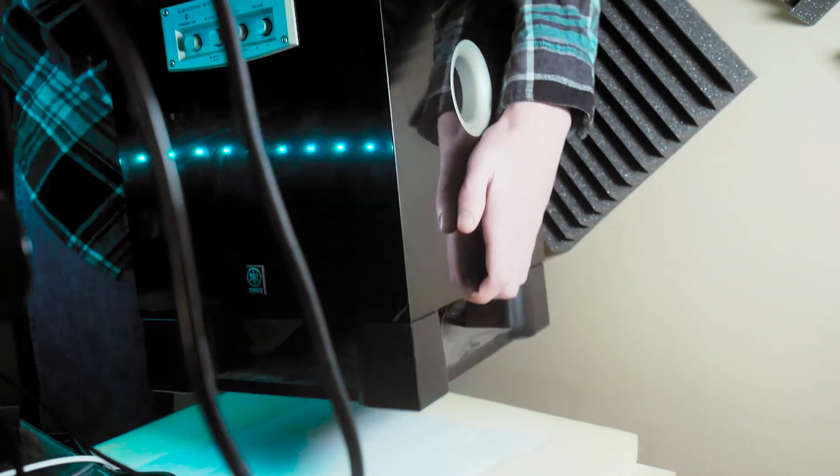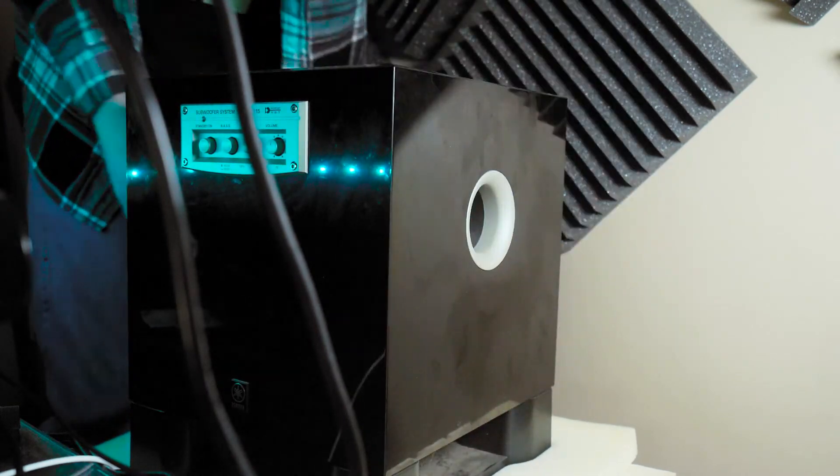I should point out that most professional setups aren't done the same as my accurate setup. Due to practical issues like the size of the subs, it's often easier to go against the rear wall on the floor. Still, you should try to keep placement between your stereo speakers and roughly the same distance from your listening position. Regardless of where your subwoofer is, make sure that the front of the subwoofer is aimed towards you, and if the subwoofer has a port, don't aim the port towards a wall. Technically, subwoofers radiate sound pretty much omnidirectionally, but you do get slightly more detailed response from the front, and having the port aimed at a wall will make it pretty much useless.